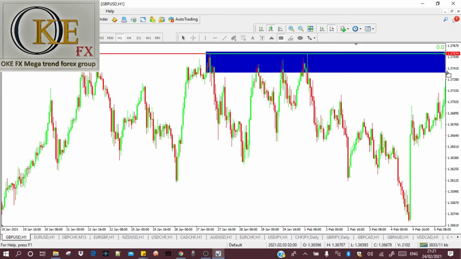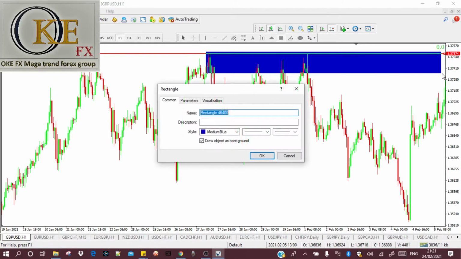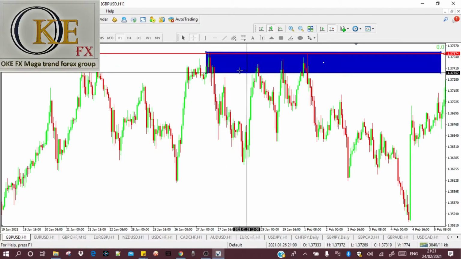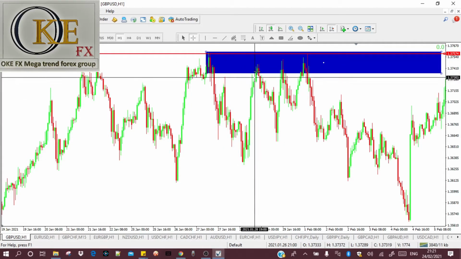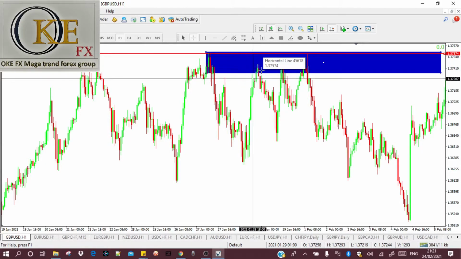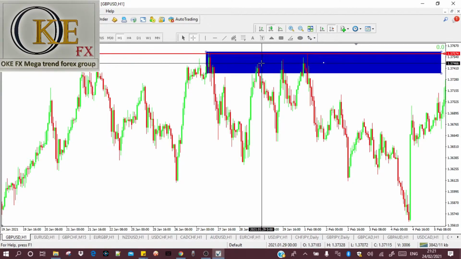Now notice, and remember, this same rule applies. You can start from the higher time frame down to the lower time frame. Now I want you to see this. Can you see this? Now look at this guy. When price started going up, he didn't get to the line, but in that particular zone, it held.